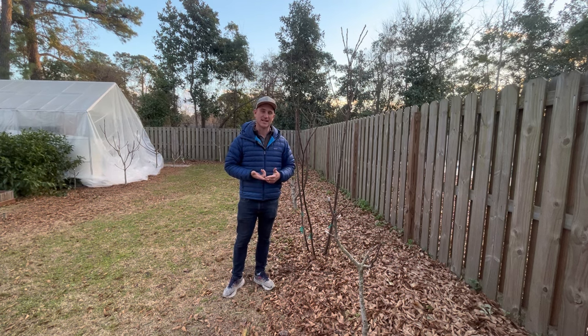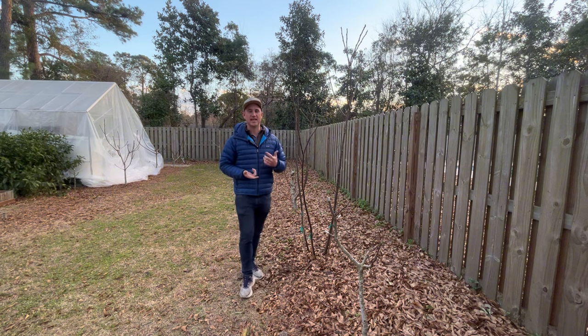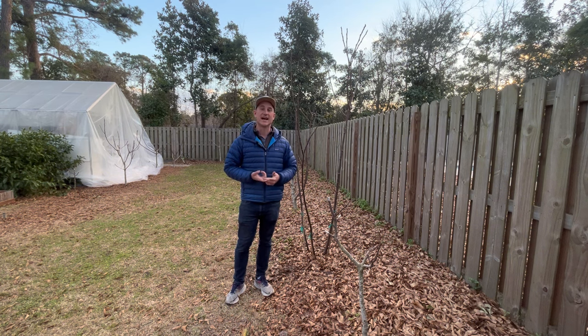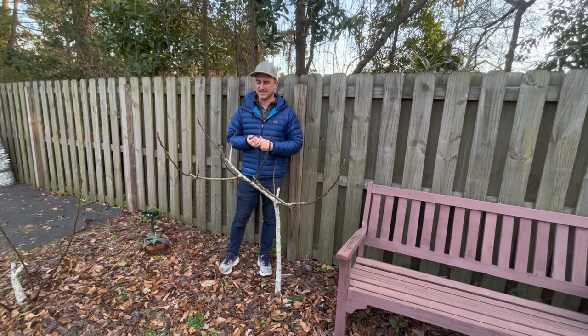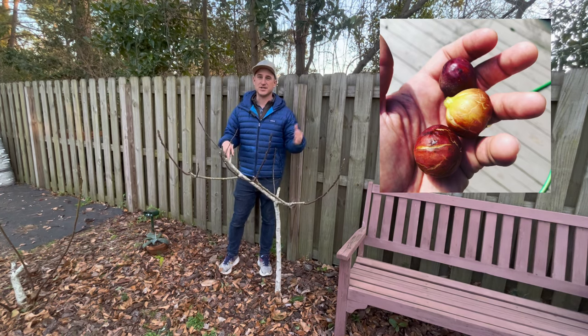There are varieties that people have grown unprotected as far north as New York City. Some varieties are hardier than others, some are not that hardy, and some can surprise you. I grow an interesting gamut of figs here on the southeast coast of North Carolina in Zone 8B. We get really hot humid summers and mild winters, but occasionally one to two weeks a year we'll have a cold spell that can go down into the high teens — which we will see this weekend. One of the hardiest varieties I grow is the Taramo, discovered by Bill at Off The Beaten Path Nurseries.